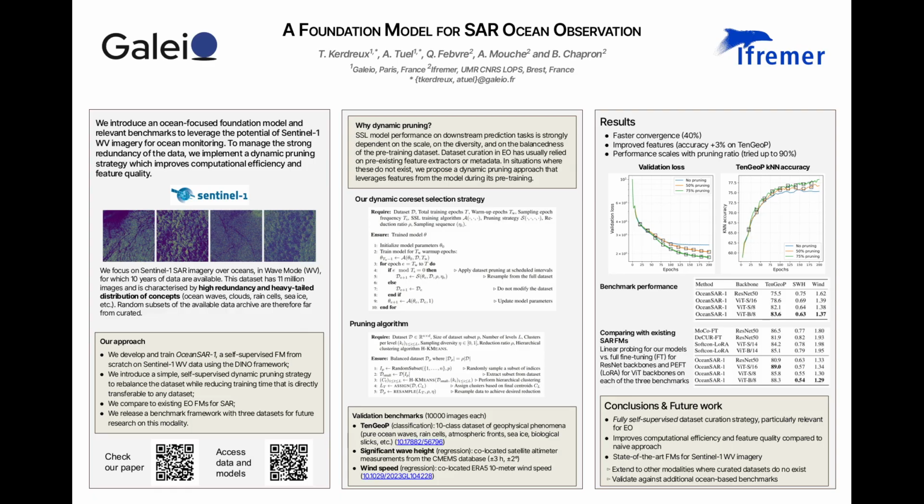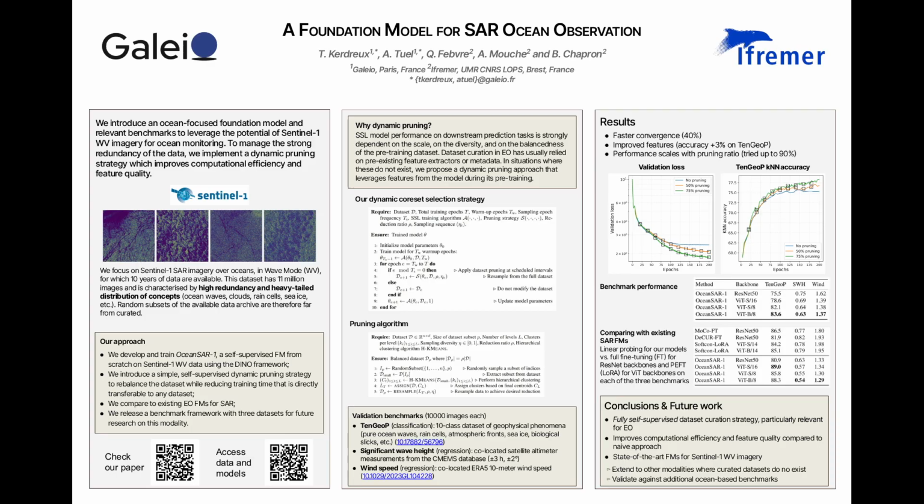biased models. Many existing Earth observation foundation models use pre-curated datasets, like Functional Map of the World, for instance. And these datasets are often balanced using metadata, like land cover. However, such curated datasets don't exist for all types of remote sensing data, like the Sentinel-1 SAR data that we use in this study. And creating such curated datasets requires a lot of work, and it can be very difficult, especially if metadata is sparse or uninformative. And this is the gap that we address in this study.